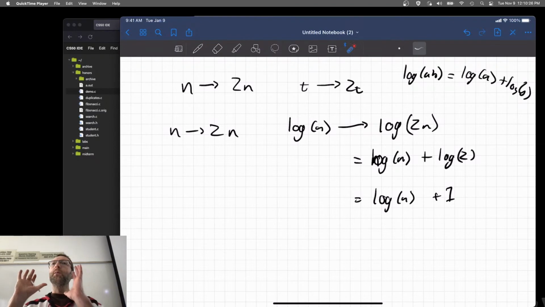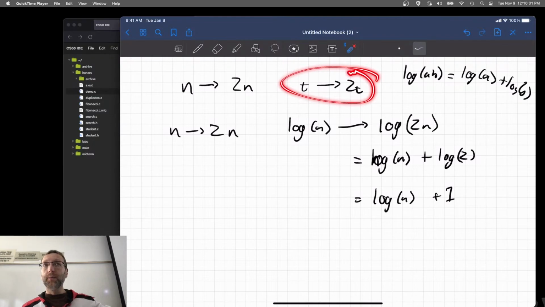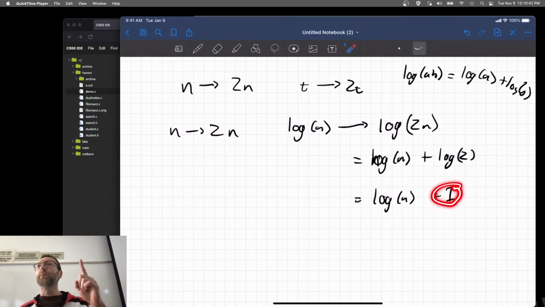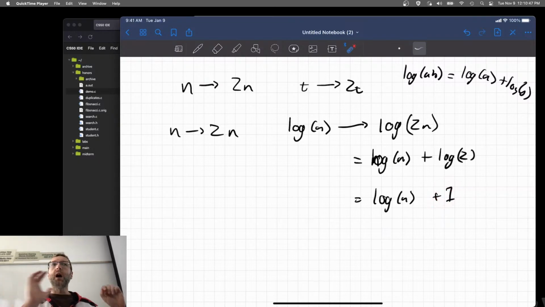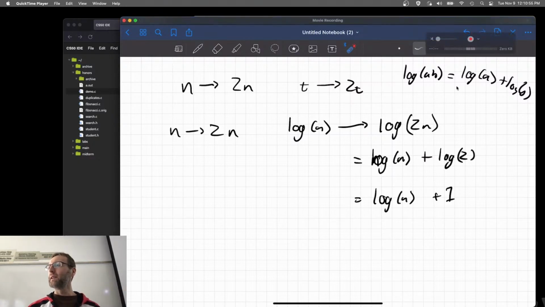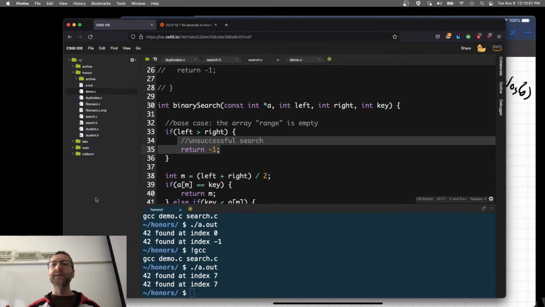So in other words, if you go from 1 million to 2 million here, you will end up doing 1 million more comparisons. If you go from 1 million to 2 million over here, you'll end up only doing not 1 million more comparisons, just one more comparison than you were doing before. One more comparison versus 1 million more comparisons. Which one of those is better? One, obviously. And that's the difference between getting something done in half a second versus getting something done in 1.5 hours, even for small amounts.